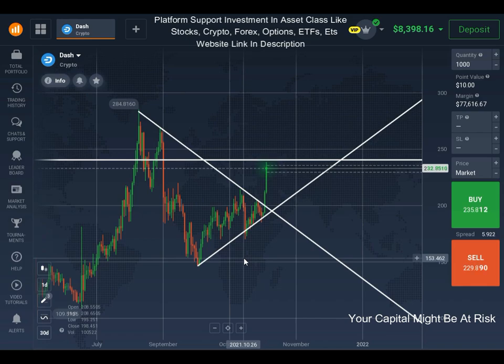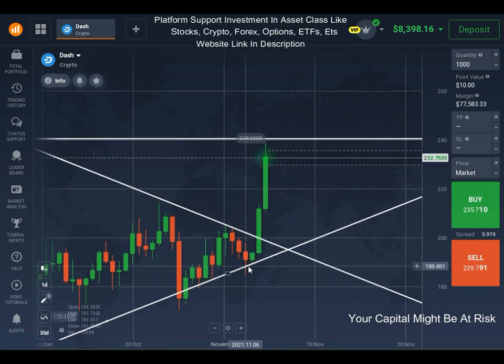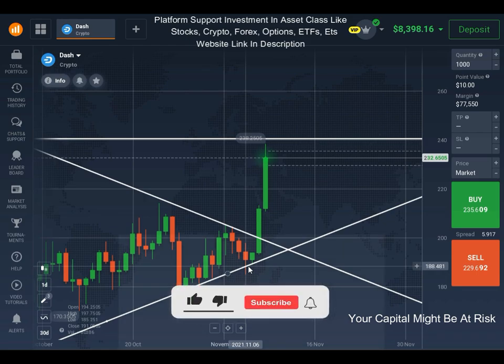I'm also using horizontal levels. The breakout is also there, and the candlestick pattern was also there. So I'm using an overall price action strategy, and there is nothing fixed about my strategy on bigger time frames, because I am just starting to trade on these time frames. With time I will improve myself and will help you also to get better with price action.